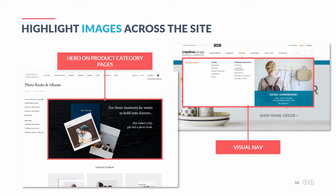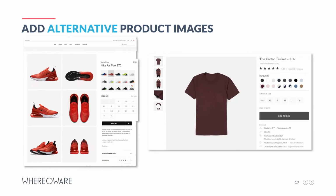With imagery, you can also use it throughout your site, so taking it beyond just the home page and just hero images, you can incorporate it into your navigation. Maybe you want to call out a special promotion, or using one of those analytics tools, the most visited page on your website, just to make it super easy for your users to find it. You can call that out using a great image, and again, a call to action button so users can click through and get to where they need to go without having to look around for it too much. You can also use heroes on product category pages as well.